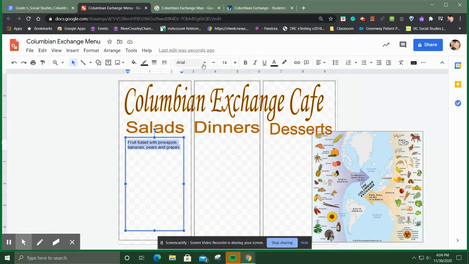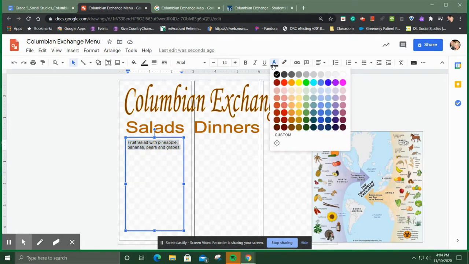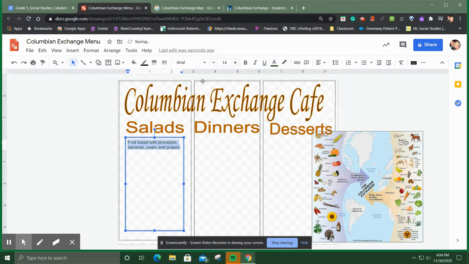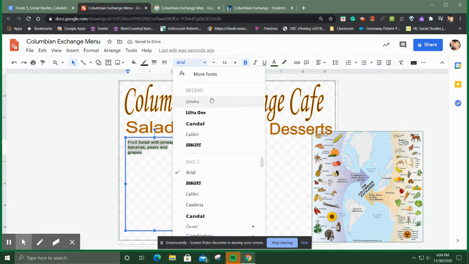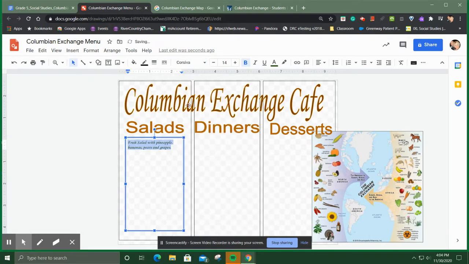So I'm going to highlight this, and I am going to change the color of my font because I want the menu to look really nice. I'm going to make it green, make it bold, change the font for this and make it a little bigger.